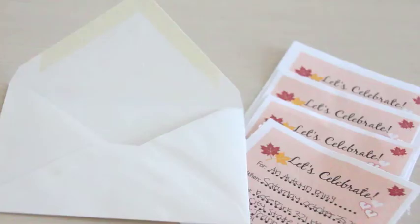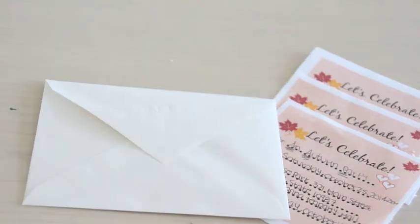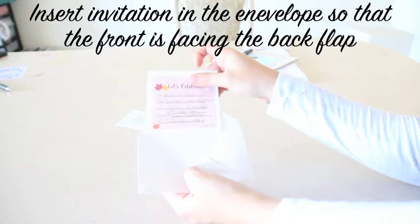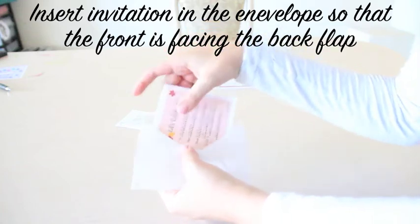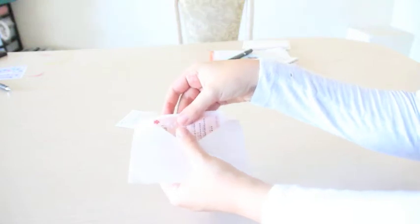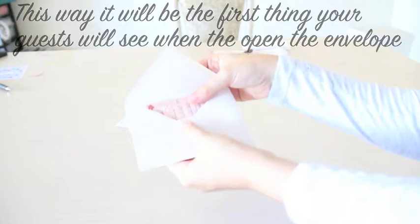Once your invitations are all neatly written out, it's time to place them in an envelope. When inserting the invitation in the envelope, make sure the front of the invitation is facing the back of the envelope. This way, when your guest opens the envelope, your amazing invitation will be the first thing they will see.